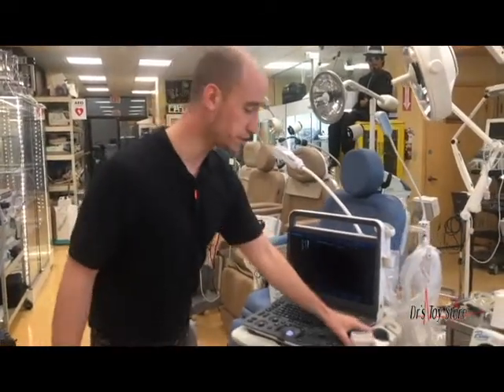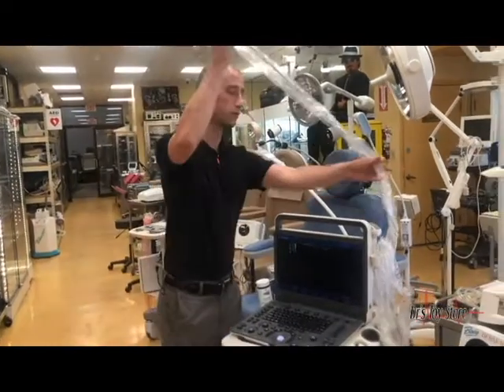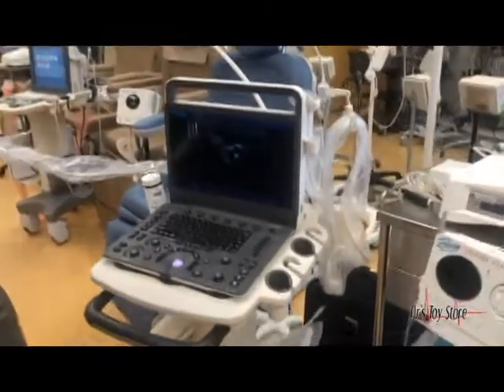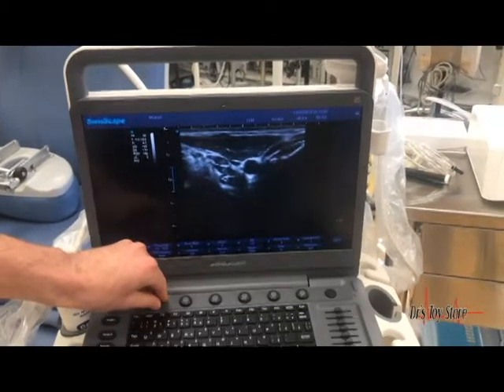Black and white will get your cost down by half, and as you can see here, you've got the vascular probe — you can even check your carotid artery without color. Look at that beautiful picture, and if you turn down the frequency you can get a better view. Look at how beautiful that is.